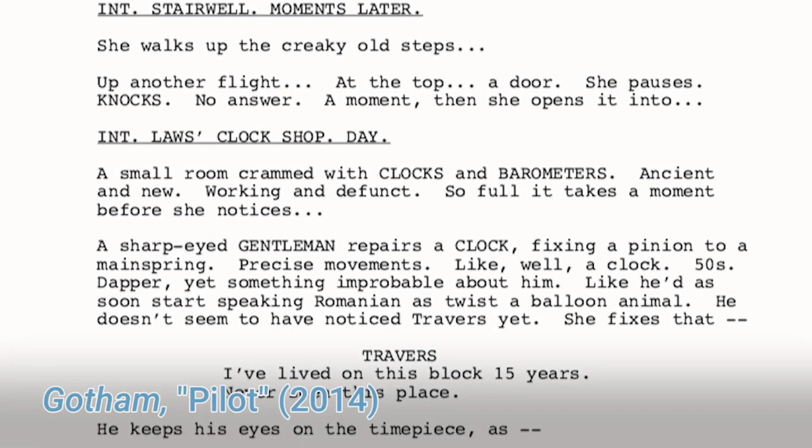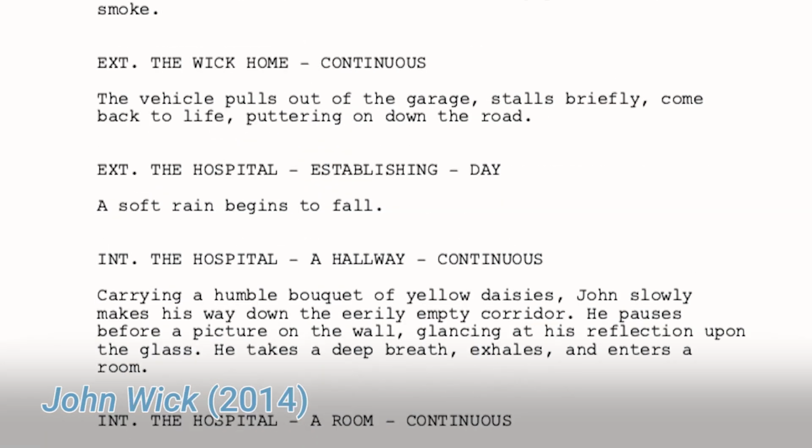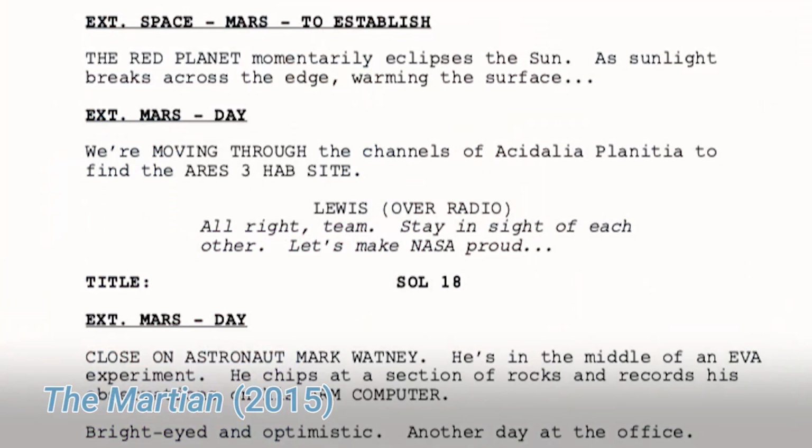Some scripts underline, some bold, some use an extra space, some don't. I've seen italics, but I haven't seen italics much lately. This was more in older scripts. That's more where you'll see it. And rarely do I see someone do two things together, so bold and underline or bold and italics. I mean, you could if you really want to, I guess, but here's the thing.